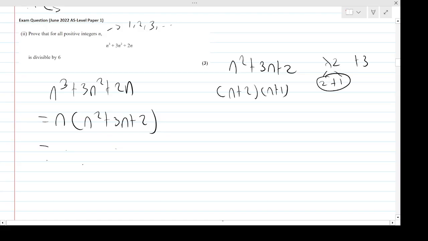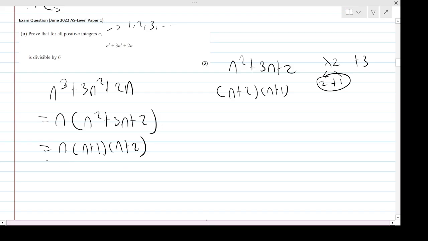So we can factorise this to n(n+1)(n+2). Okay, so if we stare at it, let's think about what this is saying. These are essentially three factors, right? And n is a positive integer. It goes from 1, 2, 3 and so on. If we have a number n, then we have the next number and the number after that as well, right? Plus 1 and then plus 2.